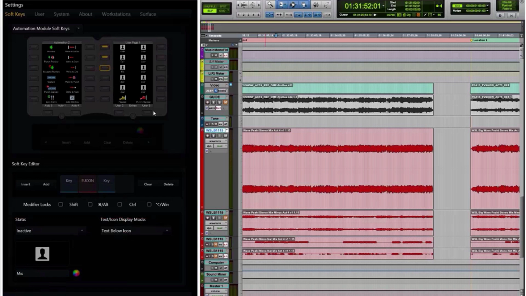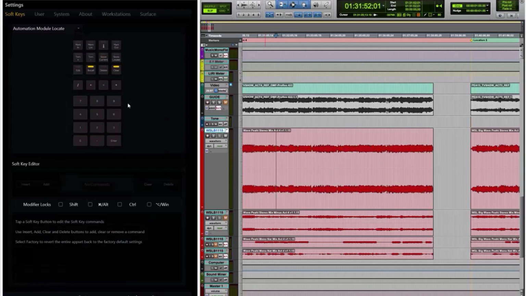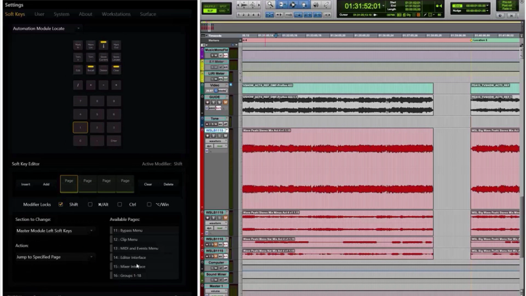What I really wanted to talk about on the S6, however, was the keys, the numeric keypad over here, right? So on the default app set, we took the shift layer of the numeric keypad, and you're going to see it already is recalling all of these automation pages, right, for the different soft key pages on your S6.